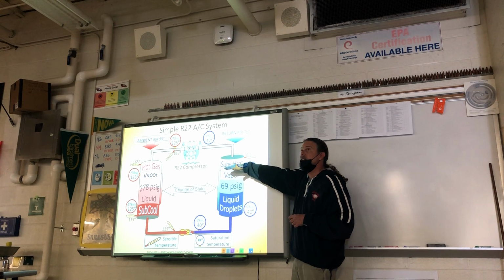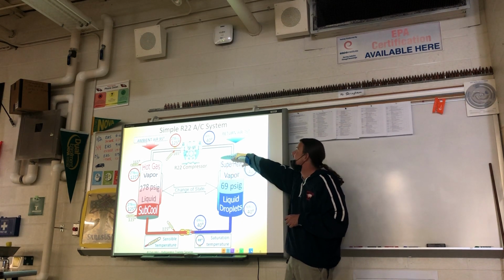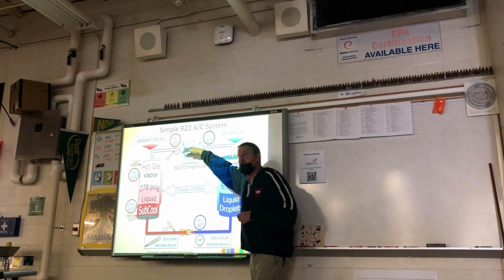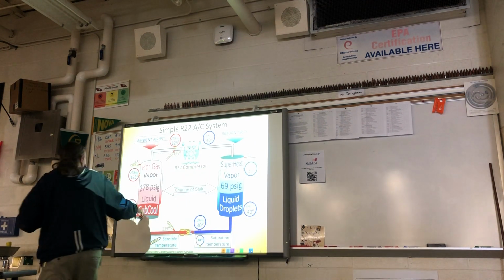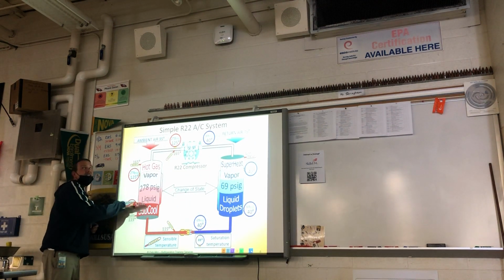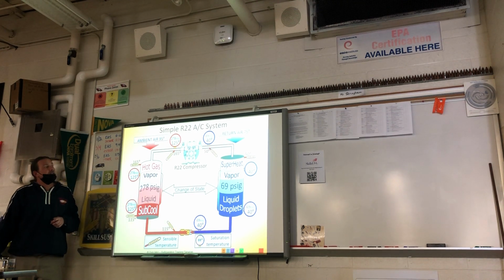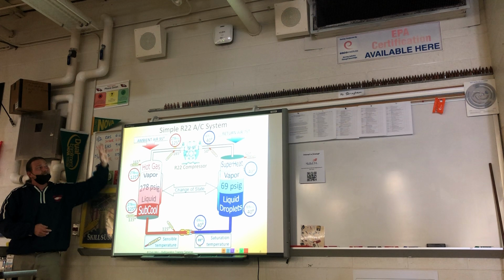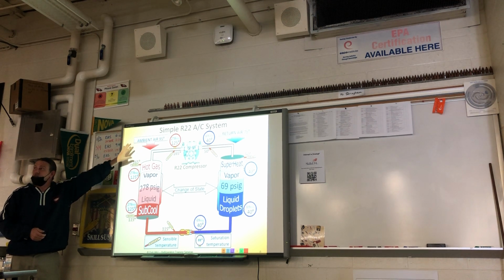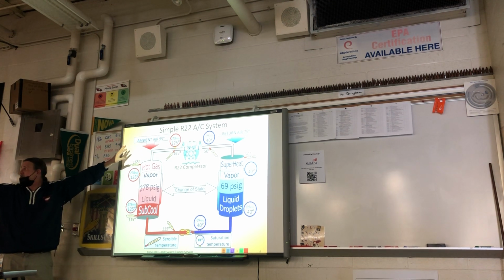Superheat happens in the last few passes of the evaporator and in the suction line going back to the compressor. Subcooling happens in the last few passes of the condenser and going into the liquid line. And that's it. That's the whole system. And this is R22, but these numbers won't exactly match with what you're doing because these numbers here are for the refrigerant R22, and you're using what?